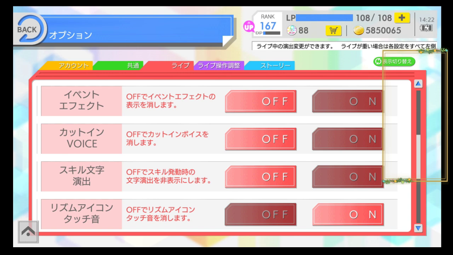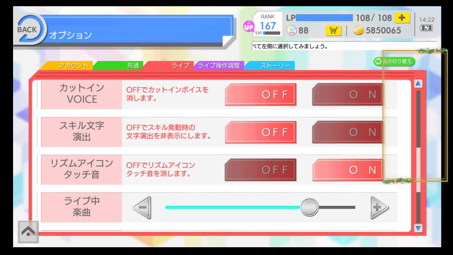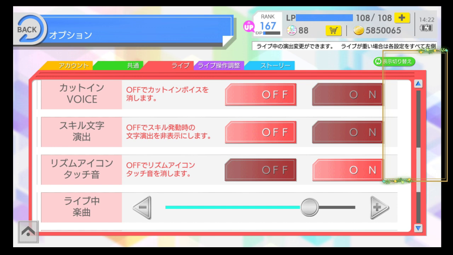Cut in voice. I have that off because I don't want to hear the cut in voice for abilities. Skill cut ins for when you're using skills. I have that turned off, because skills activate constantly all the time, and if I want to see what's being used, I can just look at the bottom and I'll show you that. Rhythm icon. I have that turned on so I can see how well I'm doing when I play.